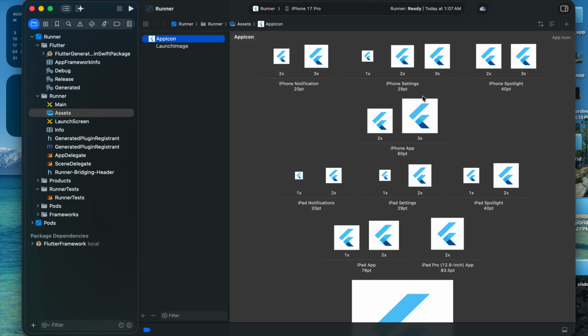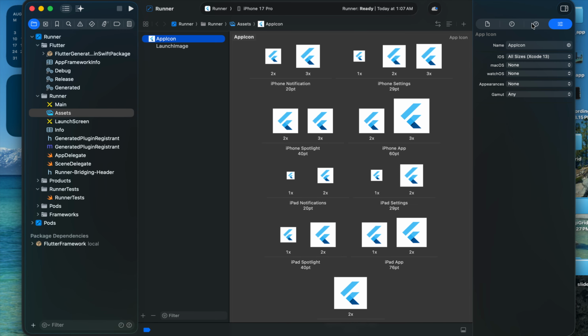So we need to configure this in such a way that we have a single master image. So I'm going to open our attributes pane. To do that, I'm going to click this utility panel, and I think this is our attribute inspector. In our attribute inspector, for iOS, you realize we have all sizes. Just click the drop down and pick single size.